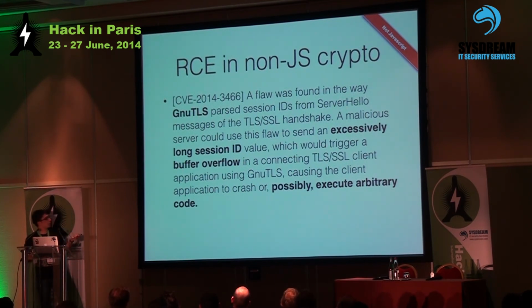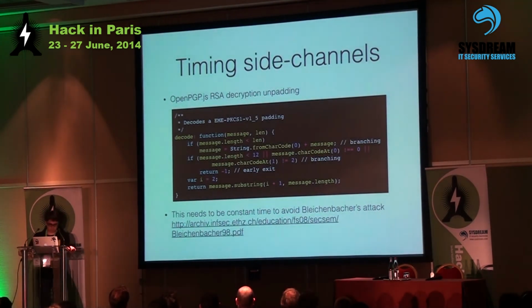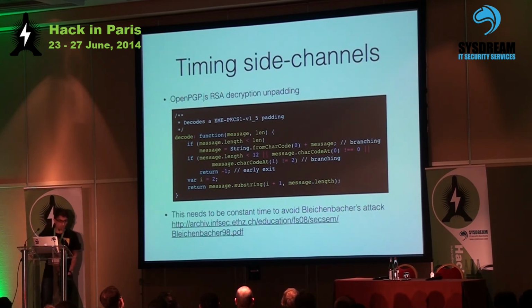Like, for example, GnuTLS. You could pwn the client of GnuTLS, the server could pwn the client by triggering a buffer overflow. And this is also a vulnerability from this year. Another type of issues are timing side channels. So there are certain functions in crypto protocols that you need to execute without producing any sort of side channel, especially timing side channels. Like for any combination of inputs, the code should run in a constant amount of time. And this is usually tricky to do.